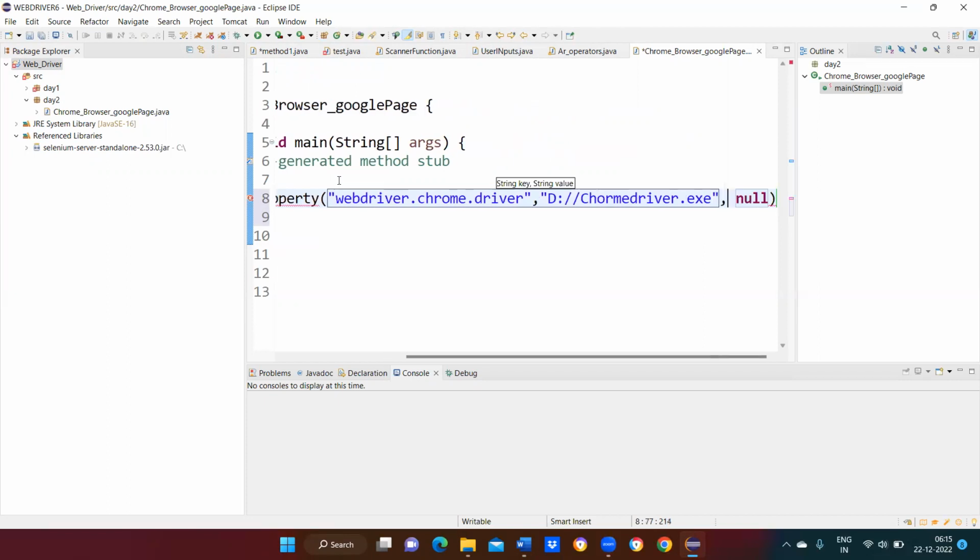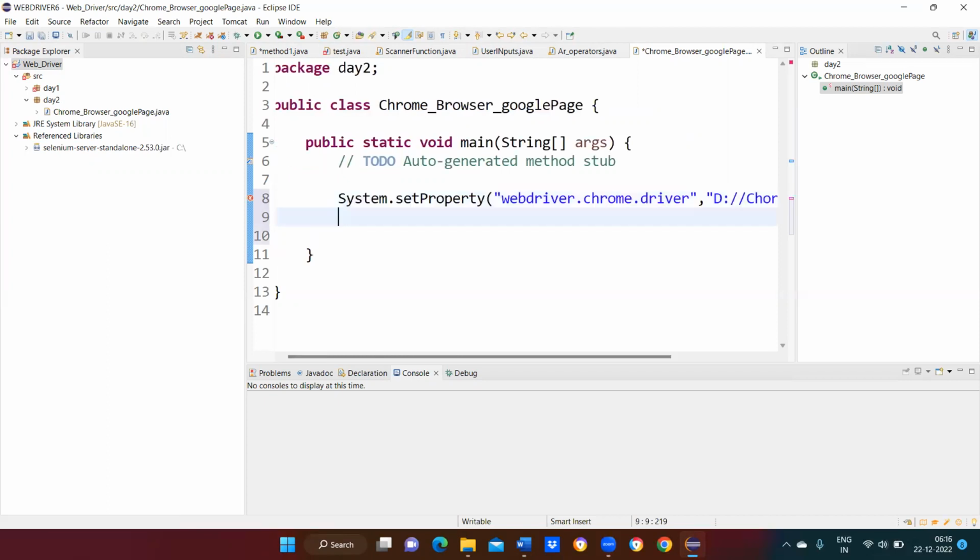And this is the path. So I have set the path.